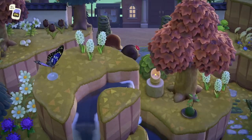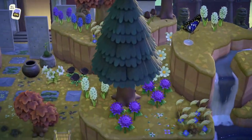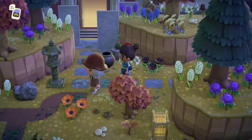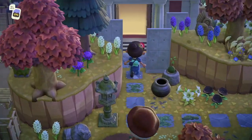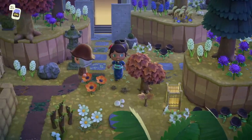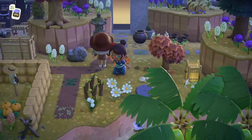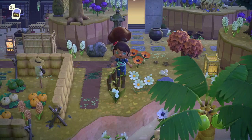Do you want to lead us around and we'll start observing? Oh, wow, you're so close to resident services. I know. It's another thing I dislike. But the stone lines there look cool. Oh, all this is really beautiful. I love how natural everything feels with the foliage and the trees and all the mushrooms around. And this cut down bamboo shoot.